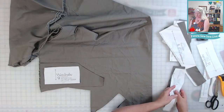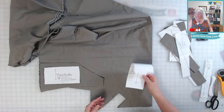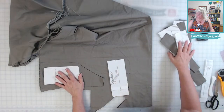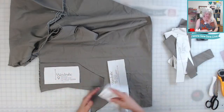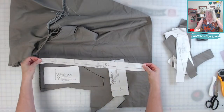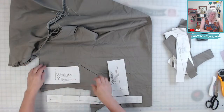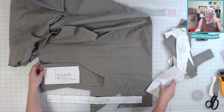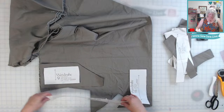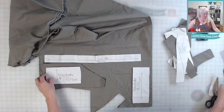Why am I cutting out of this again? What do I need to do here? I'm talking too much. I need this piece. I need four of this. I have my pocket flaps. This is all I need, right? Oh, I need this guy. I hate it when I leave this piece till the end. See, that's what I'm talking about. Do your big pieces first. I don't like this piece being here either, but maybe I could do something like that. Ugh, ugly layout.